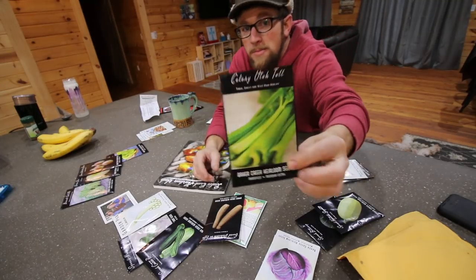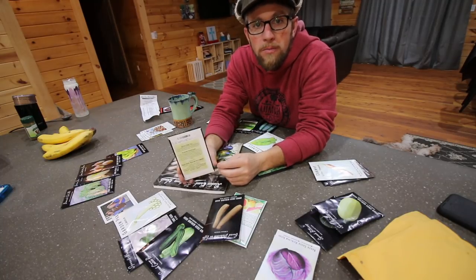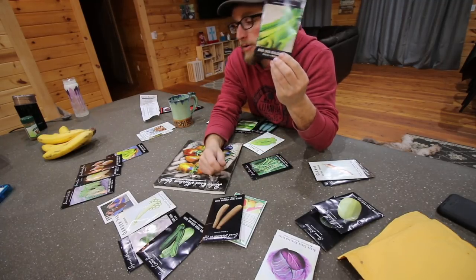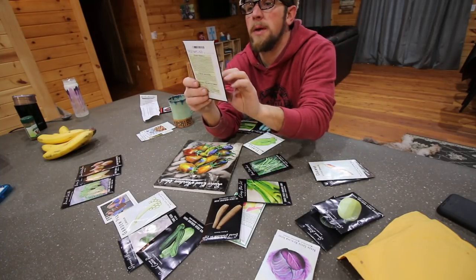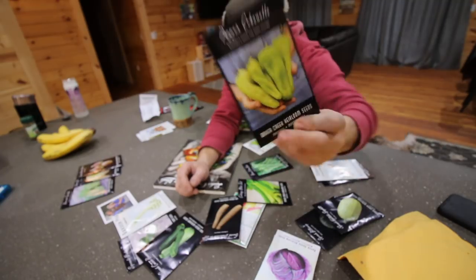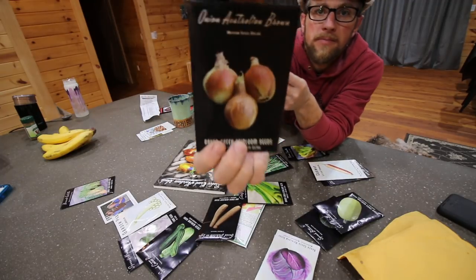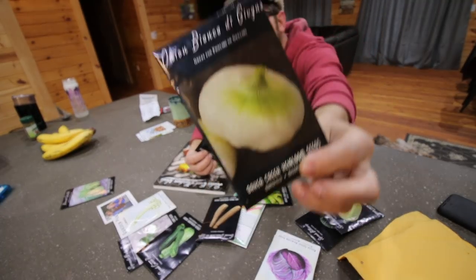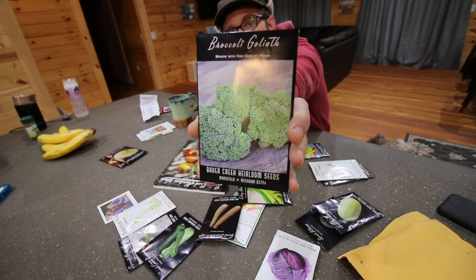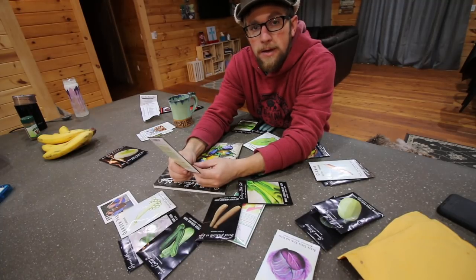We've got some celery going on. I'm excited to try celery — we've never grown that before, but I love it. Celery is so good when you're making your own bone broth and soups. I enjoy it for flavoring, so I can't wait to try our own. We've got a sweet pepper, two different kinds of onions — one's an Australian Brown — and we've got our broccoli, which is a Goliath variety so it should be a nice big one. Last year the deer got our broccoli, cabbage, and brussel sprouts, so we'll have to do a better job with that this year.